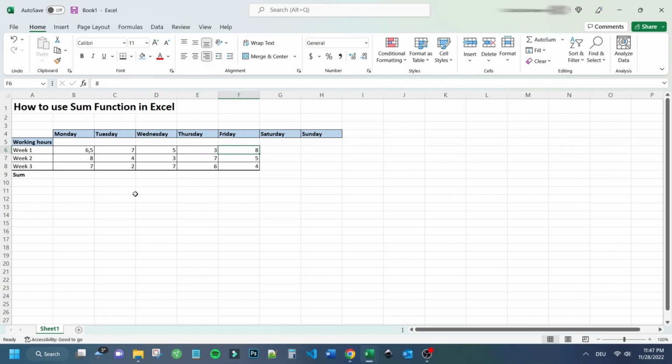So if you want to calculate the sum of each day now, you simply have to click in the cell that you want to have the sum in. Then you will find on the Index tab Home, in the upper right corner, an option called AutoSum. We click on that, and as you can see, it automatically inserts a formula into the cell you selected.